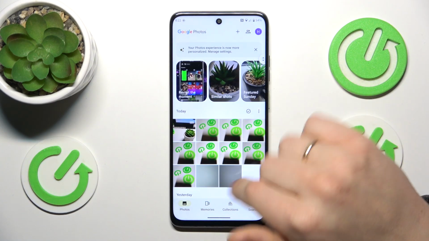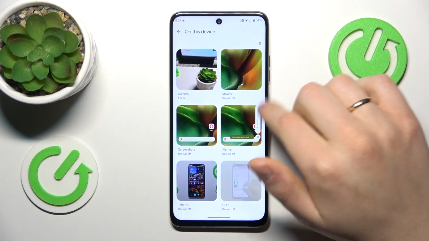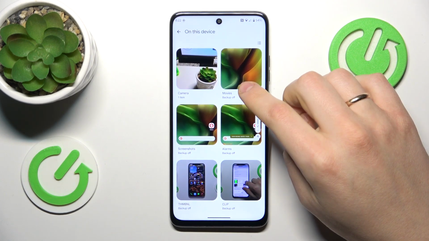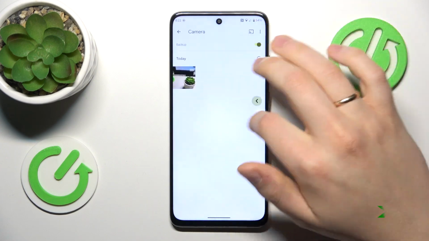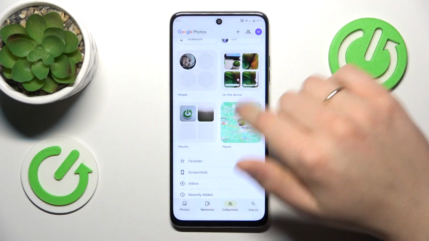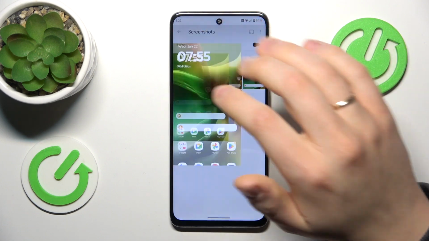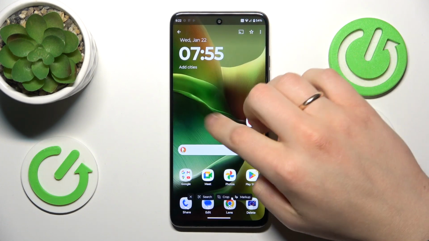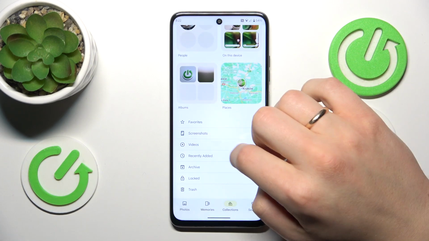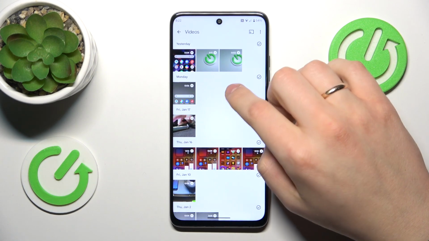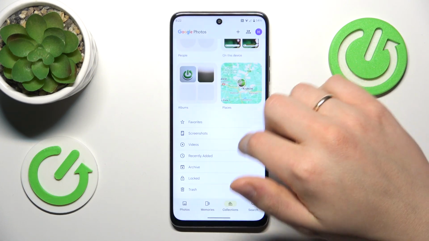So let's actually try finding the screen recording, since it should be somewhere. Let's quickly see. Yeah, the screen recording has been saved indeed, so it is kinda odd that I cannot find it, to be honest. So give me a few seconds here, maybe videos. It has been saved to videos for some reason. Well, not as far as I can see.